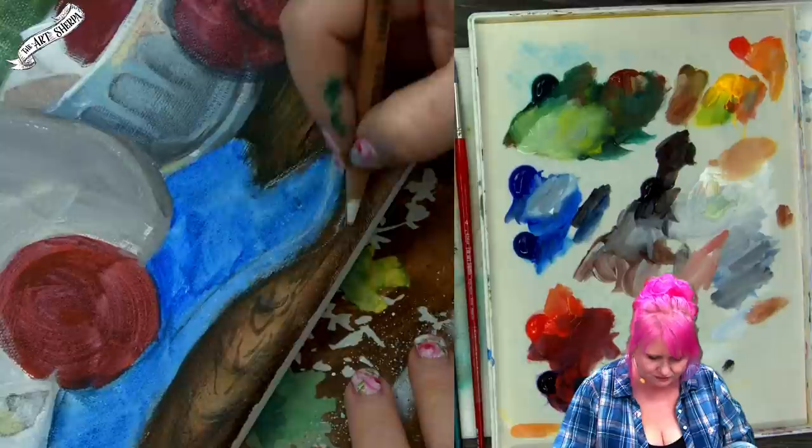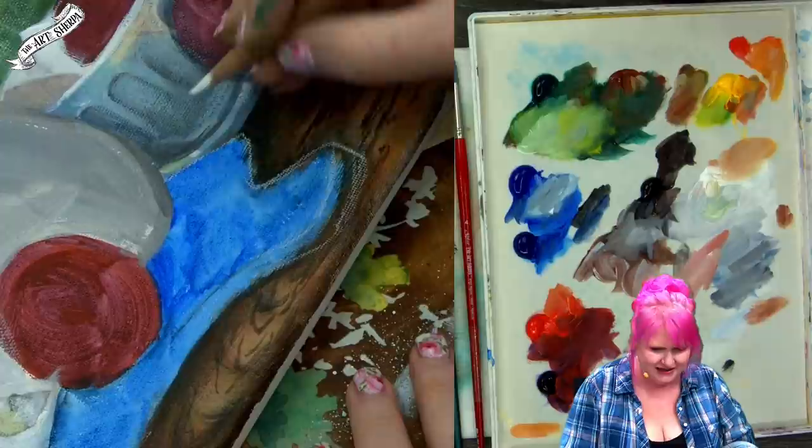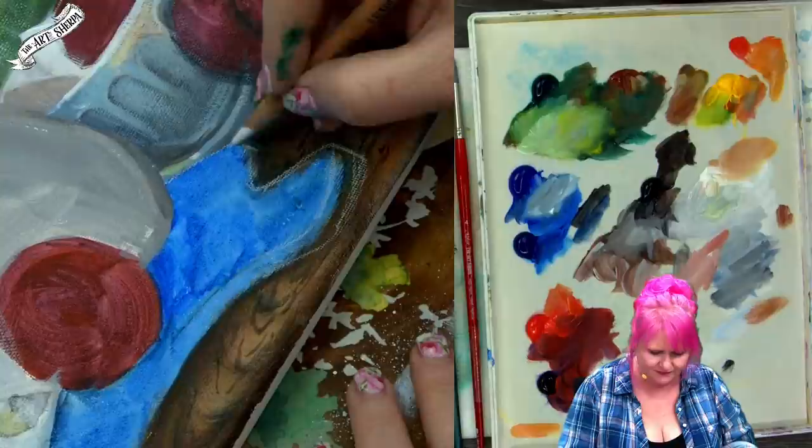Ah, I wasn't sure what that was. The cutting board. You didn't know it was a cutting board? I thought it may have been like a blue towel. A very structural blue towel. I don't know. Hi, I'm the most structural blue towel. To be honest, I wasn't looking at the reference picture, so it could have been anything.